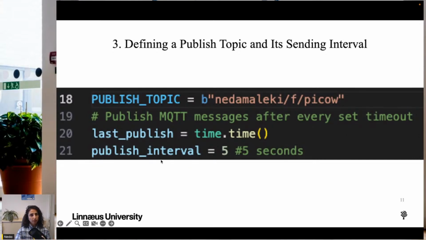And then after that, we need to publish MQTT messages after every set timeout. Here, the last publish variable will hold the last time a message was sent, and the publish interval is 5 seconds. That means a new message will be sent every 5 seconds.